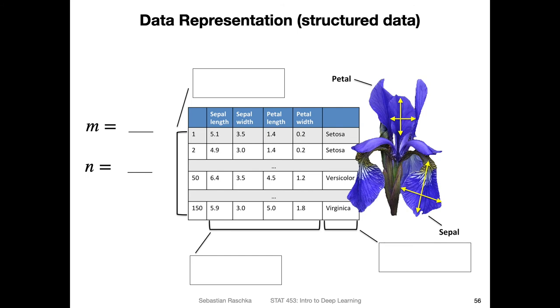Okay, just to summarize, this is a structured dataset, how it would look like in machine learning. In the first couple of lectures we will actually be using structured data before we go into working with unstructured data. So in the first couple of lectures, just as a warm-up using simpler deep learning related methods, like single layer neural networks and then multi-layer neural networks that are fully connected, we'll be working with structured data. And then when we talk about convolutional networks and recurrent neural networks, which are the real innovations in deep learning, then we will be using unstructured data.